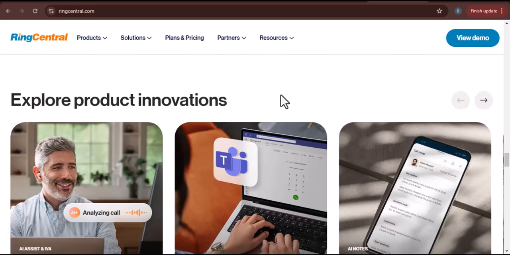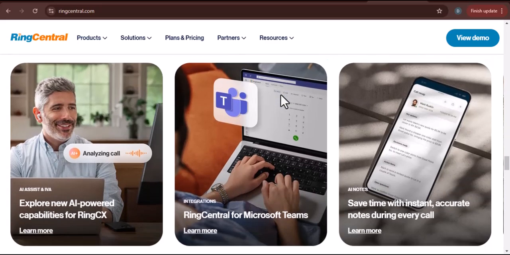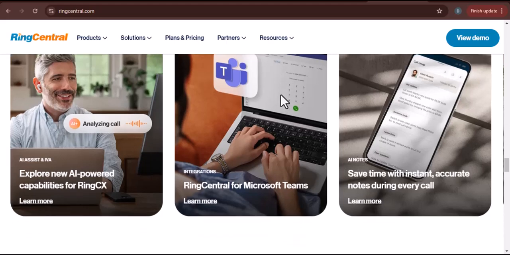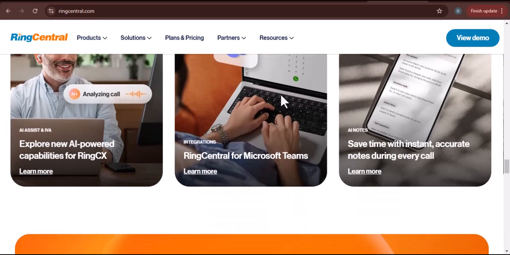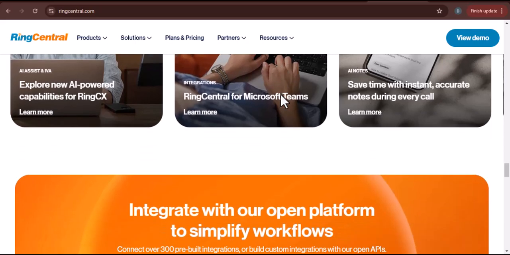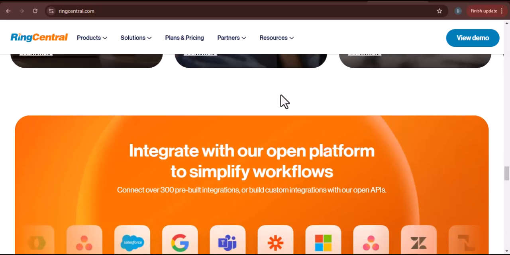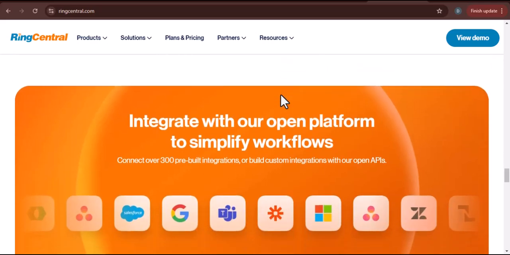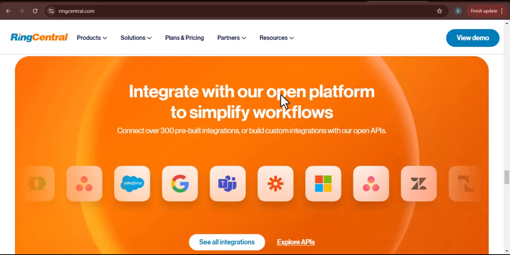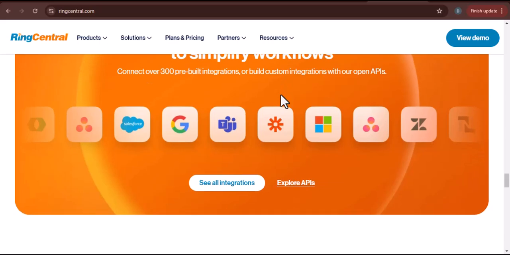Once you've clicked on the download link, your browser will start downloading the installer file. This file is usually quite small, so it shouldn't take too long, even on a slower internet connection. You'll see the progress in your browser's download bar or window. While it's downloading, it's a good idea to close any unnecessary applications running in the background. This just ensures that your computer is focused on the installation process and minimizes any potential conflicts.